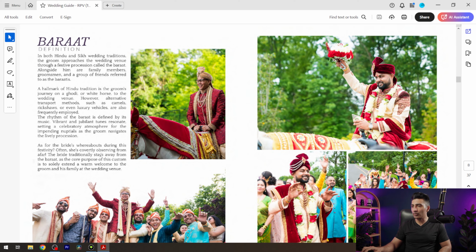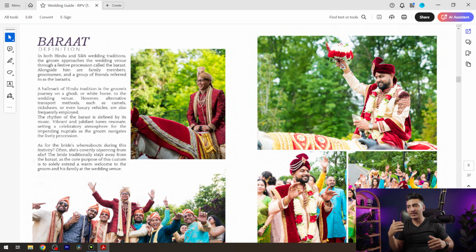After that, what we didn't show here is if you have family photos, if all the family's ready, we'll want to do those as well. But if not, the baraat is going to be the next immediate thing to focus on. That's really where the groom is going to then come in on a horse or a car, a special car.